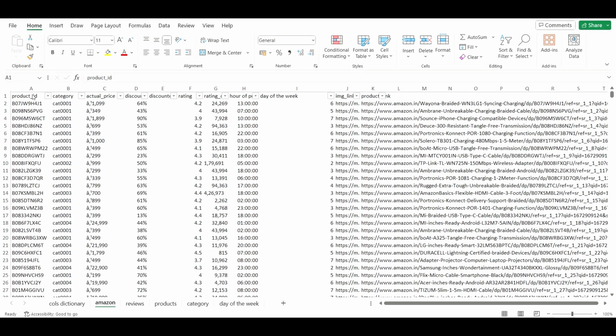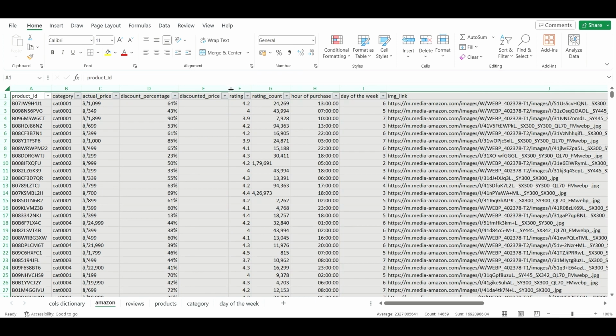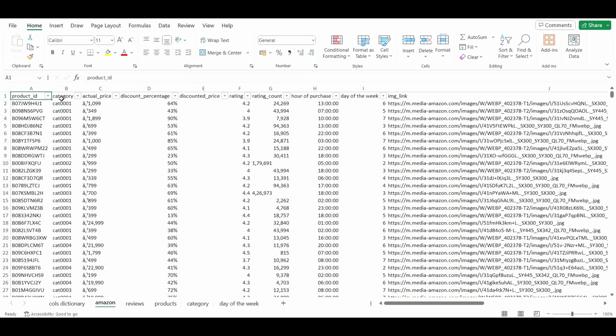Going to the first column in the Amazon worksheet, we have product ID. I'm assuming this uniquely identifies each product in the Amazon store. Actually, before we continue, it'll be good if we can see all the data clearly from the get-go. So we're going to double click here on the top left corner, and then double click any column, and this is going to change the sizing of each column so that we can see the data clearly. There we go. So going back to the first column now.